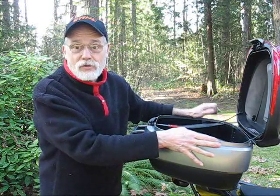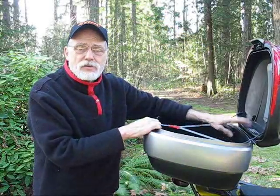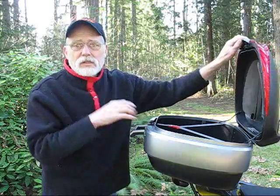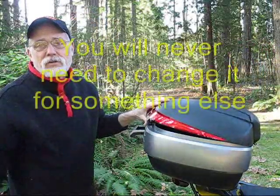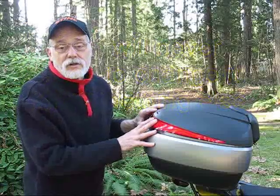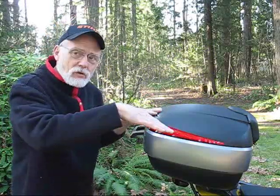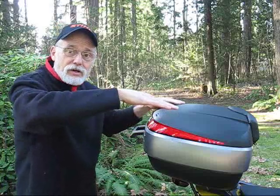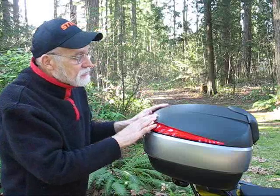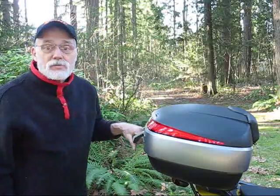It looks like it will take a while for anything to get in. Also, on the SH-50 model, you come with a little backrest on it too — it's not like the full one you would purchase later. From what I can see and feel, it'll be okay. It does, like I said in an earlier video, have more rake than what I thought. I would have thought it might have been set back just a little bit more, but seeing how I don't sit back there, I don't really care. So let me get some stuff and put on it.